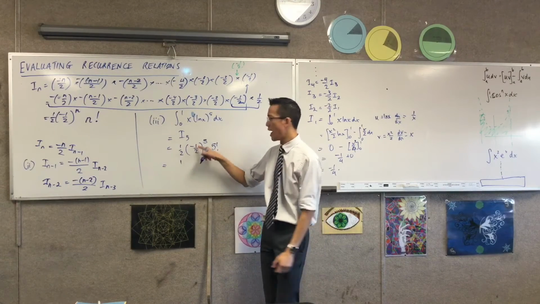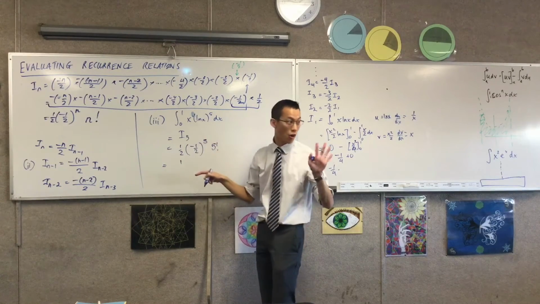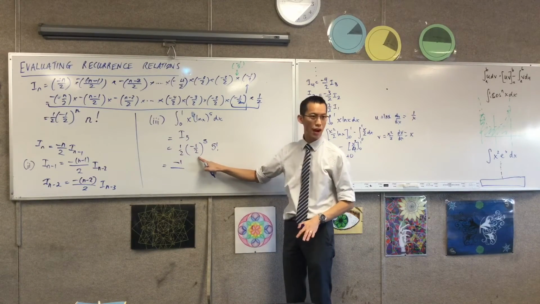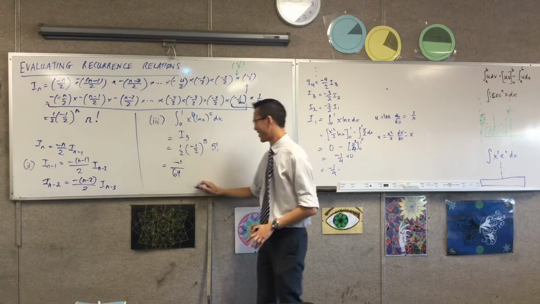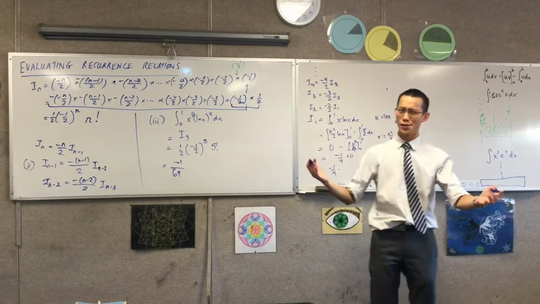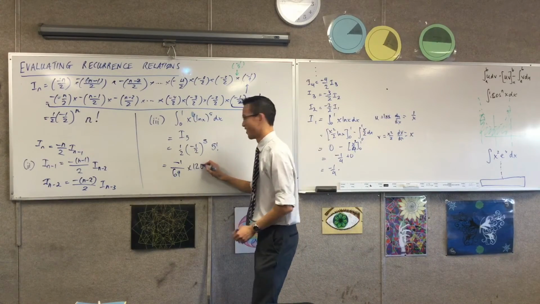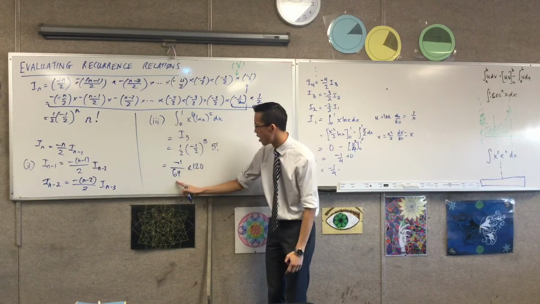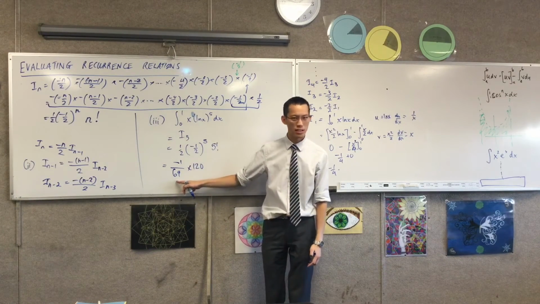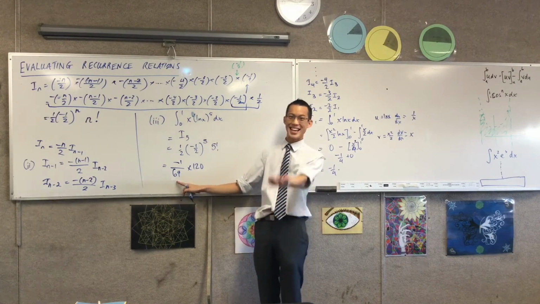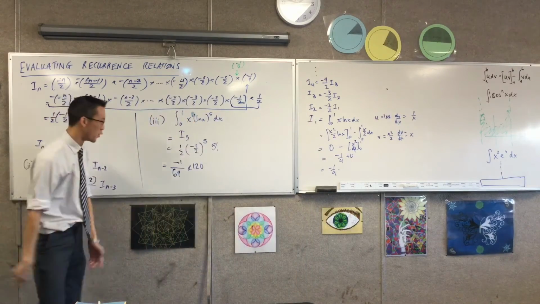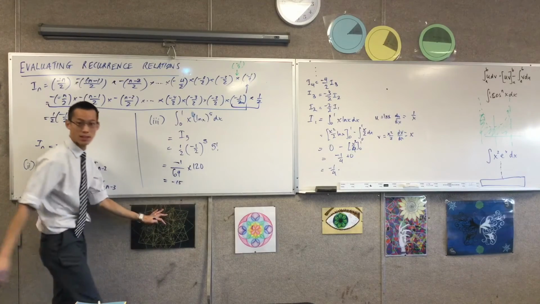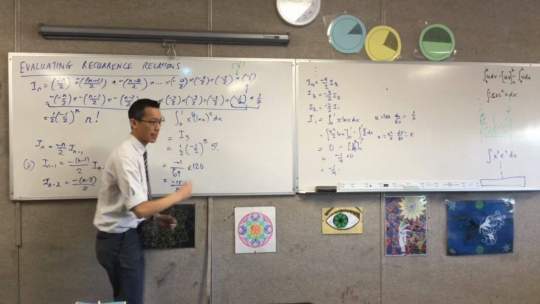How many negative ones are there? There are an odd number of them, so that'll be negative in the end. Then you've got 2 times 2 to the 5, which is 64. 5 factorial, of course you should all know, is 120. I didn't know that, I'm kind of joking. It's 120, and it looks to me like there's a factor of 8 that you could take out of all of this. Is that not obvious? To be honest, I first saw a factor of 4, and then I'm like, I'll still have even numbers. So if you divide this by 8, I believe you should get minus 15. You divide this by 8, you get that.